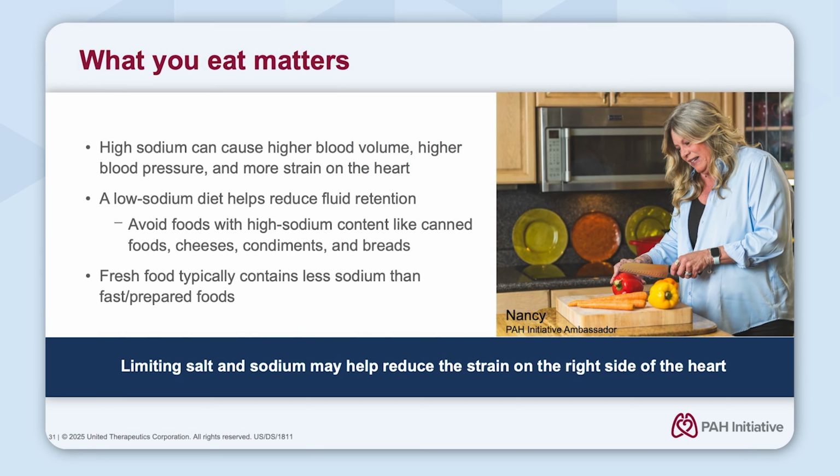What you eat matters. PAH affects every element of your life. A high sodium diet and high fluid intake causes an increase of that fluid and sodium to pull water into your vessels and can worsen your right-sided heart failure. So a low sodium diet, limiting your fluid intake, will help you feel better.